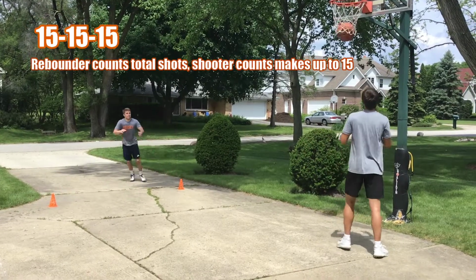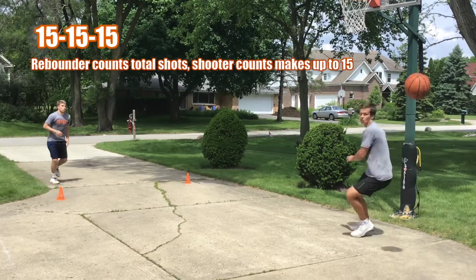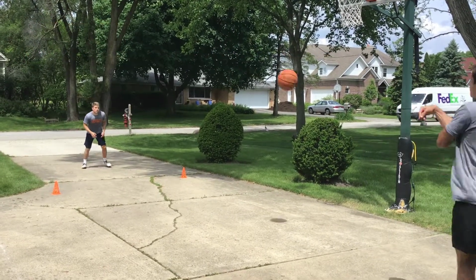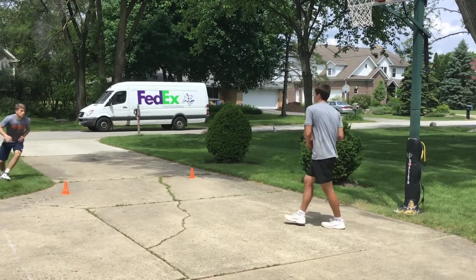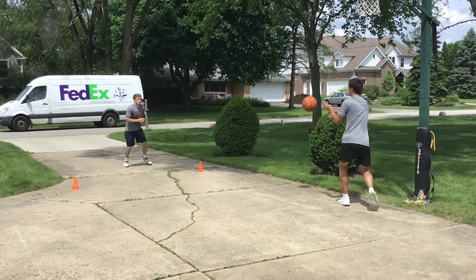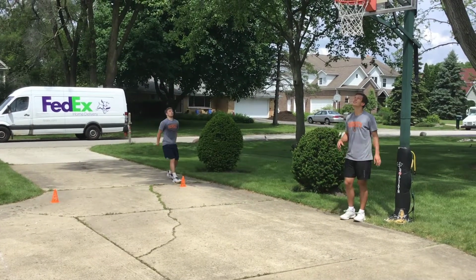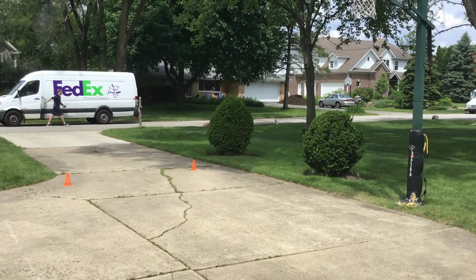Next drill is what we call 15-15-15. We go from 3 spots on the court. We go from the baseline to the wing, then we go from elbow to elbow, and then we go from wing to baseline on the other side. The shooter is counting his makes. He's counting his makes up to 15. Rocco, or the rebounder in this case, is counting the total number of shots.